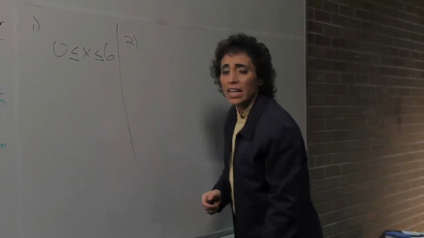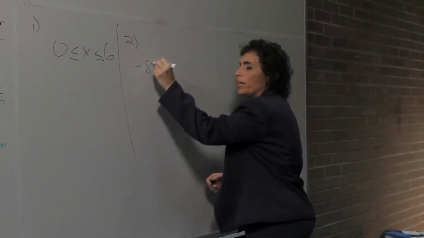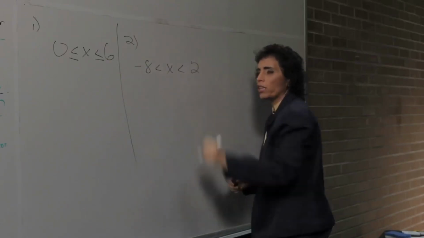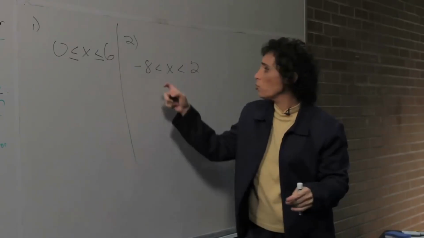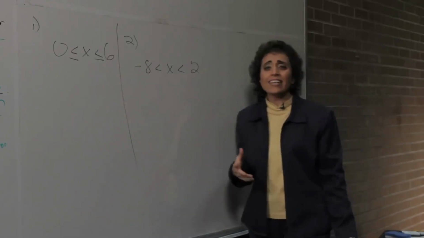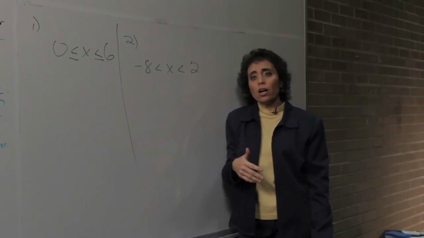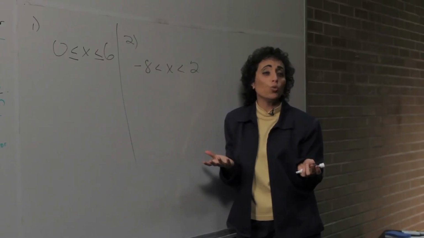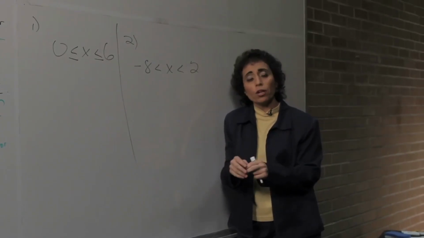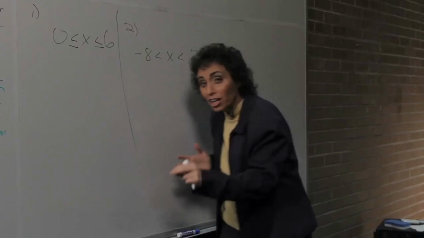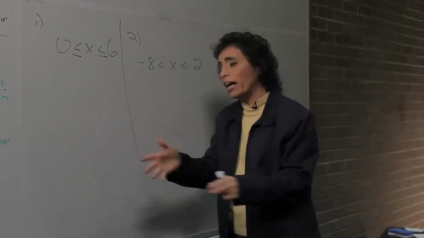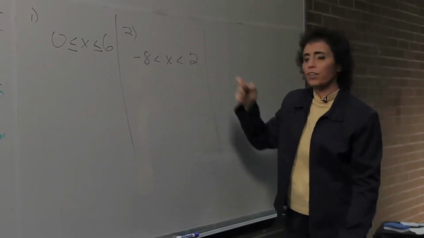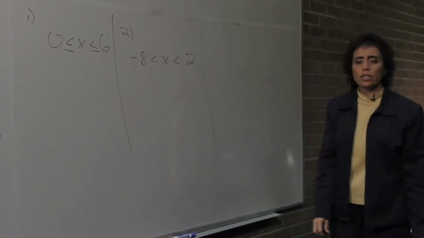All the real numbers between -8 and 2. Smallest number first, variable in the middle, all inequalities point left. Okay, and now it just says between, so I'm not including either number. So if I said, give me the integers between 1 and 3, the answer would only be 2, because I'm not including 1 and 3. If I say numbers, then we're in a pickle, because then we have fractions and decimals and irrational numbers. But this is it, all the real numbers between -8 and 2. Okay? Let's take a look at number 3.